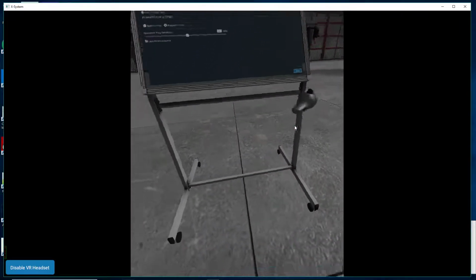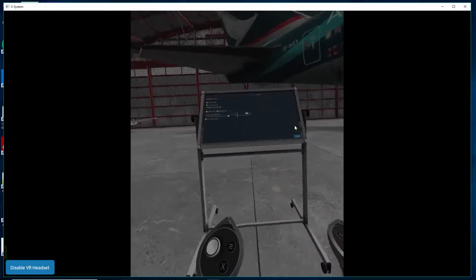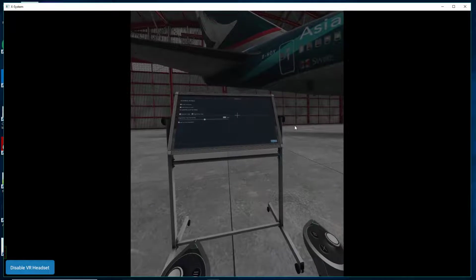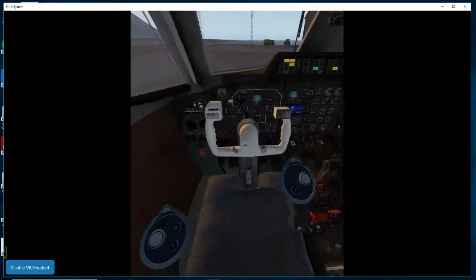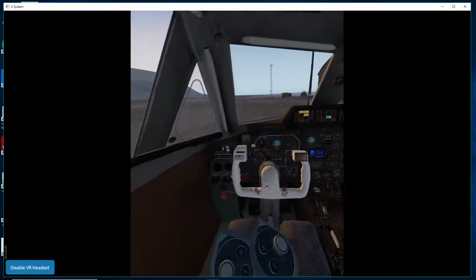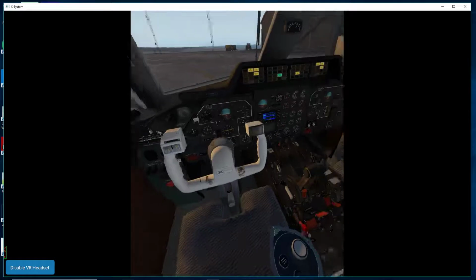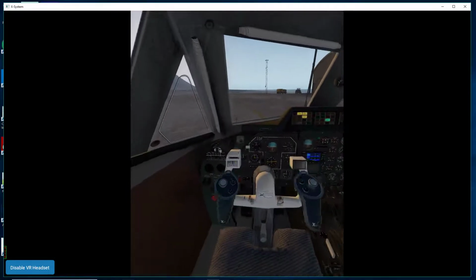I'm going to get in VR here and grab my things. Okay, what I want to do first is set my position about where I want to be. This isn't bad, but I feel like I'm a little far back.